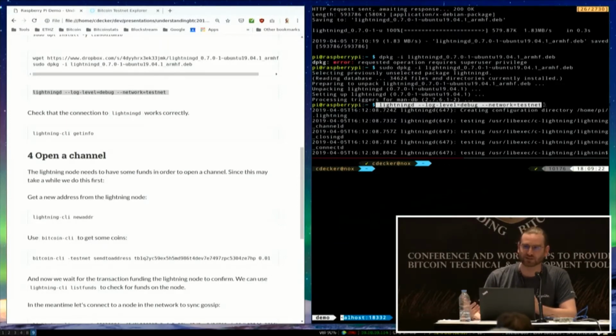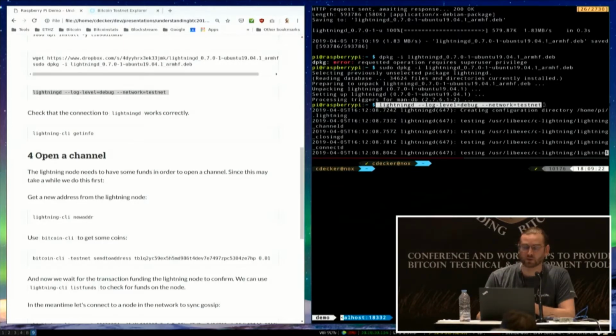So I'm turning on debug logging, and I'm also setting the network to be testnet. This is the default for C-Lightning currently, but it's probably a good idea to just say which network you are running on.